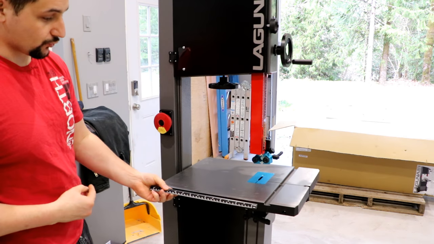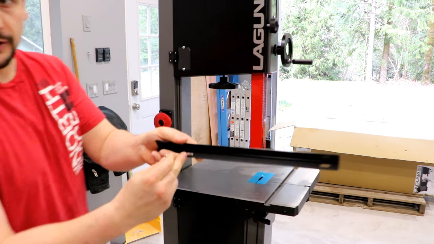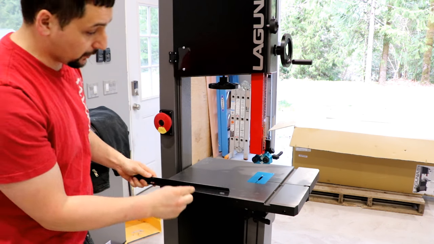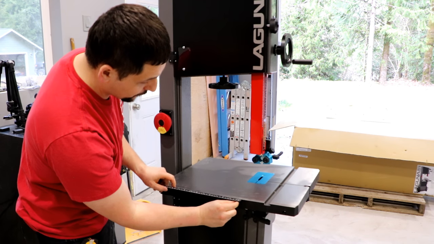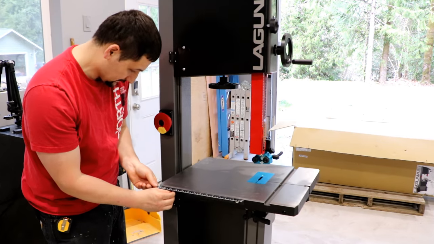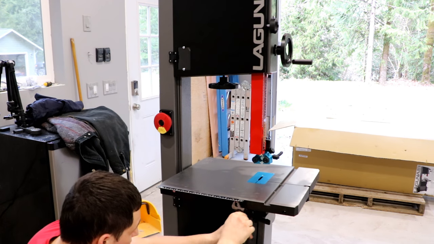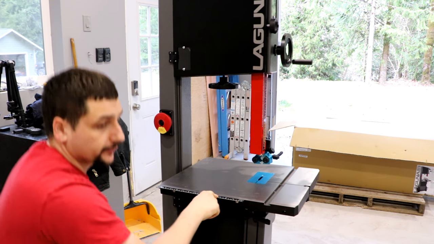First thing we're going to get mounted is this track. It mounts with two small little screws and there's slotted holes you can see here so you can get the adjustment left and right to get the numbers lined up once you get a blade installed on here and you have your fence set up. They go into two pre-tapped holes. I'm just going to ever so lightly snug those up because until I get the blade and the guide on here I won't be able to zero this.